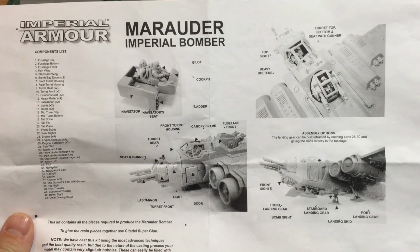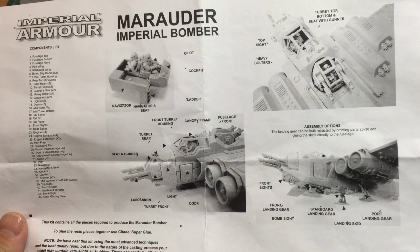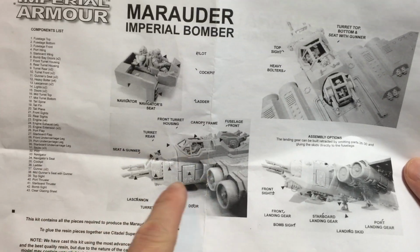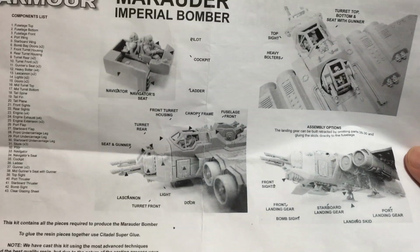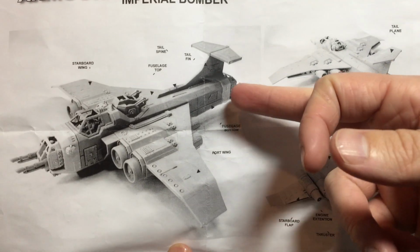Firstly, let's look at the instructions, and this is one of the reasons why I wanted to put this little video together, because the instructions aren't very clear on the best way to assemble this. You've got, for example, the cockpit here, you've got the front part, you've got the underside, you've got part of the top, and then on the reverse we've got a bit more of a long view, again showing the parts of the underside, the rear and the top.